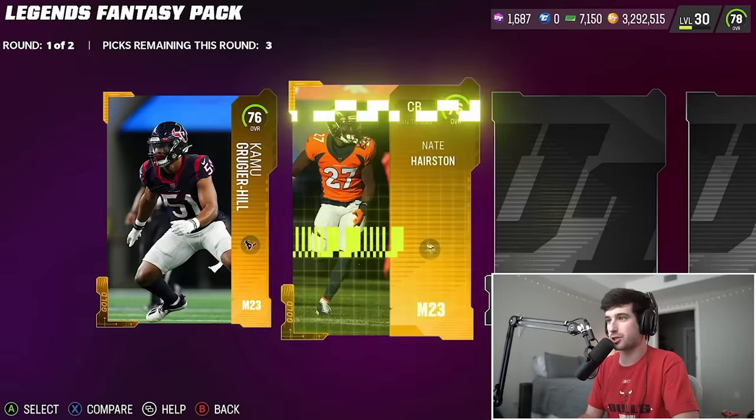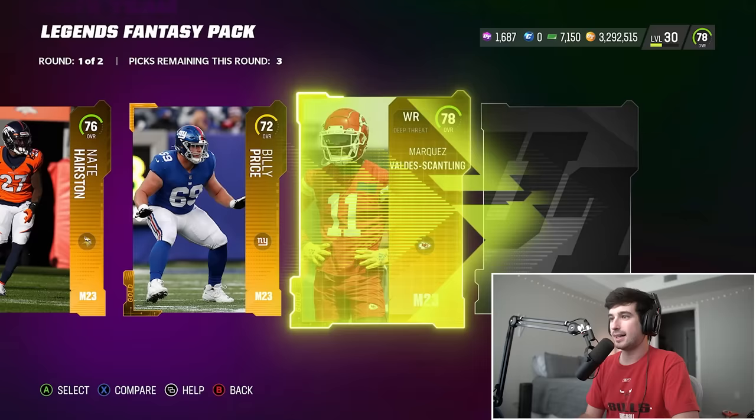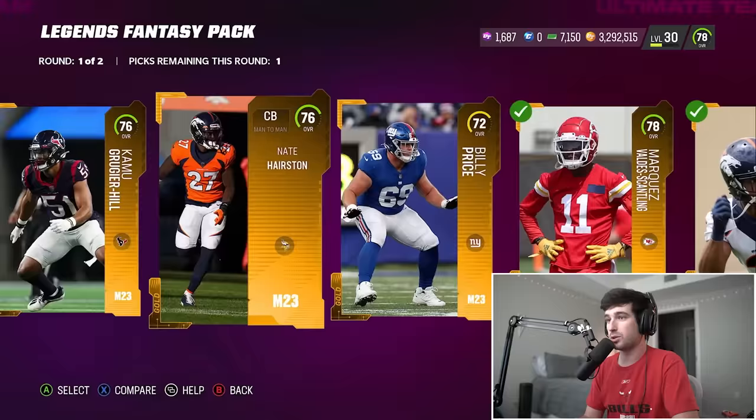Okay, some defensive players, a center we don't need. Oh, this is where it gets really hard to upgrade our team. MVS is an upgrade at our wide receiver number 3, and we'll take the cornerbacks from this pack.